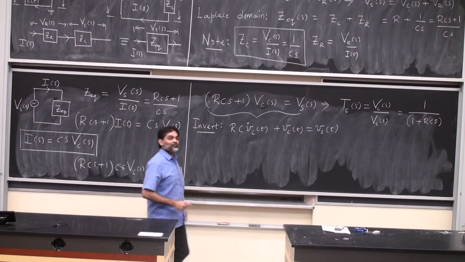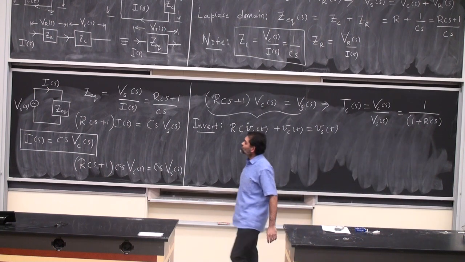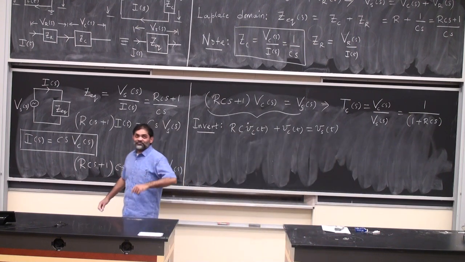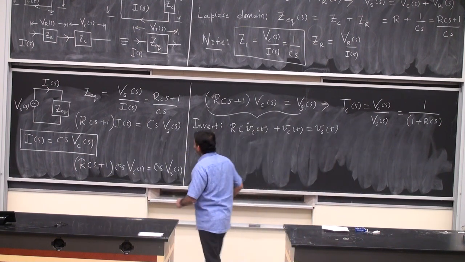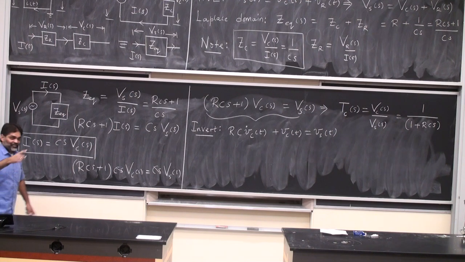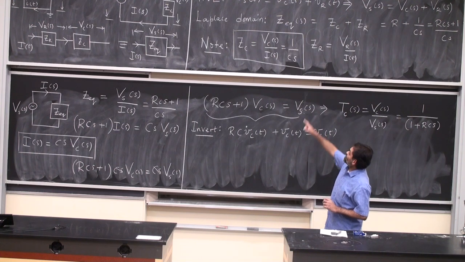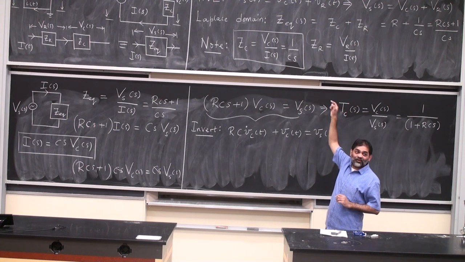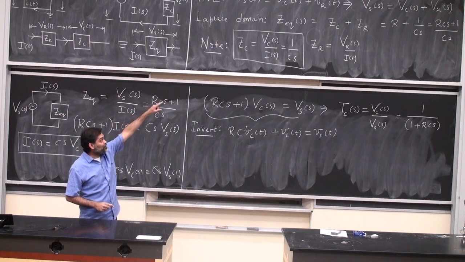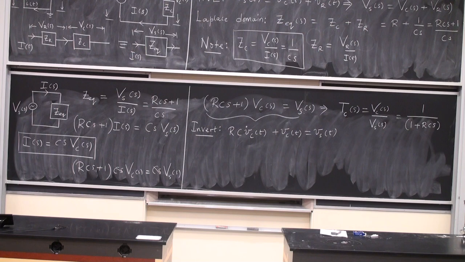Okay. Any questions so far? Yes. Oh, yes, they're all capital C's. This is the capacitance. Yes. When you get I of S equals Cs and Vc of S, where did you get the boxed equation? Oh, that's right. I just did cross multiply. So if I cross multiply I of S multiplied by 1, that's Vc times Cs. Any other questions before we proceed further?